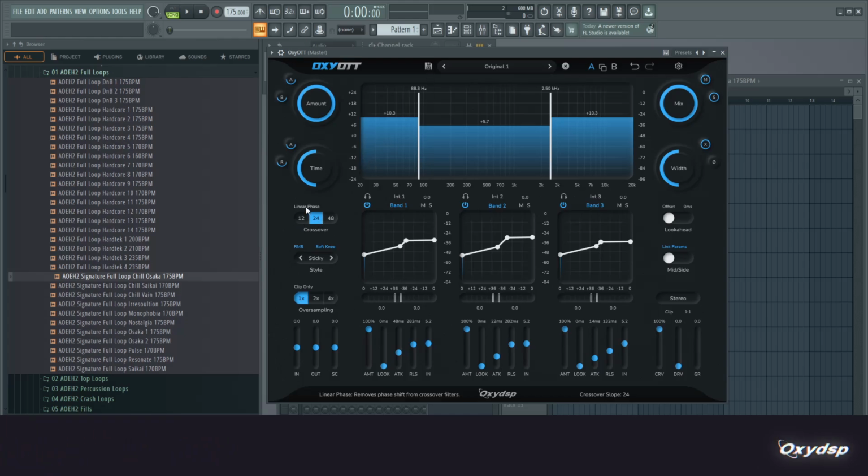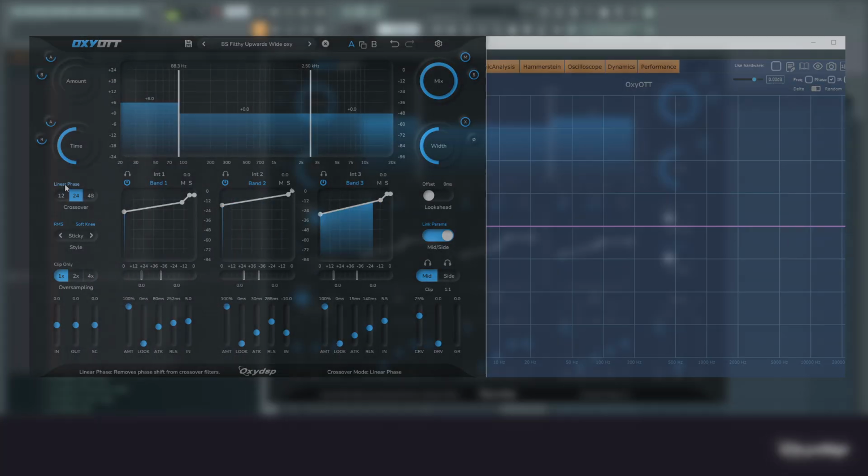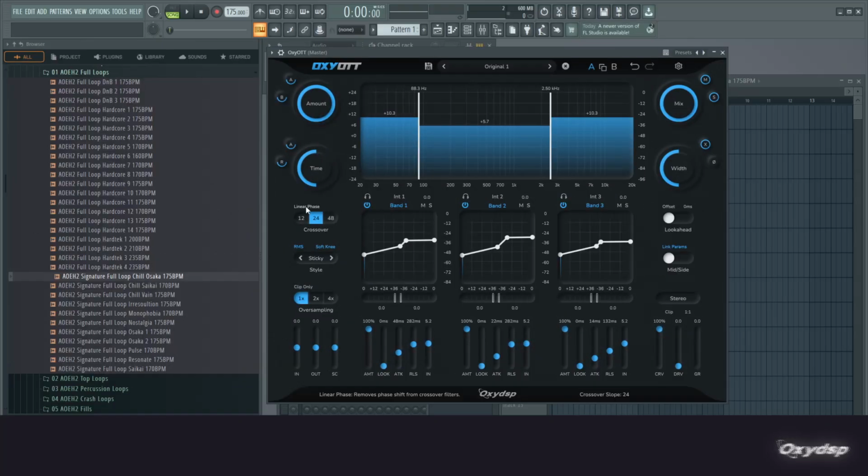You can also make the crossover linear phase. So if you don't know what linear phase is, normally you will have a phase shift that will move around the different frequency contents in your signal in relation to each other. So it kind of destroys the shape of your signal if you band split using that, and that can reduce your headroom, for example. Sometimes it can sound good, sometimes it will make it sound worse, and the phase shift will also cause the signal to cancel out a bit if you dry wet mix it. I can just show that to you.